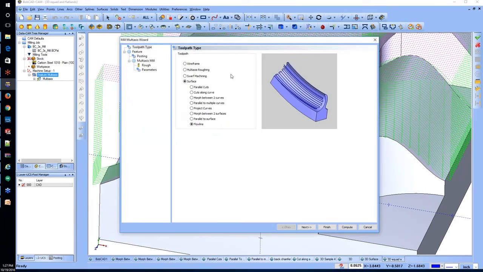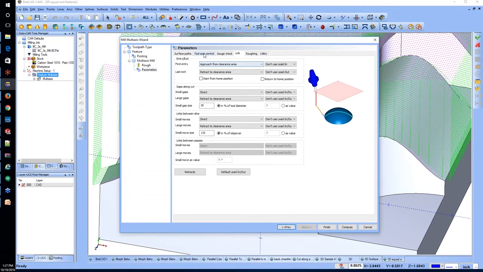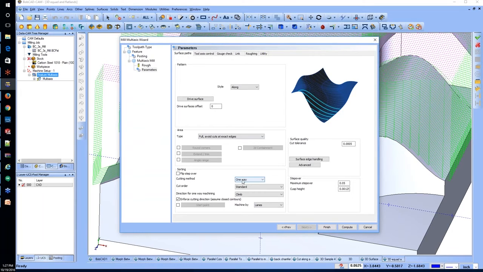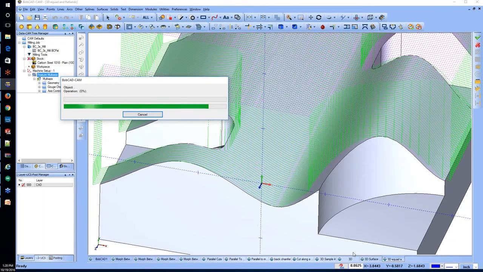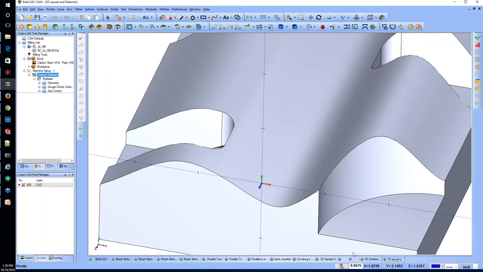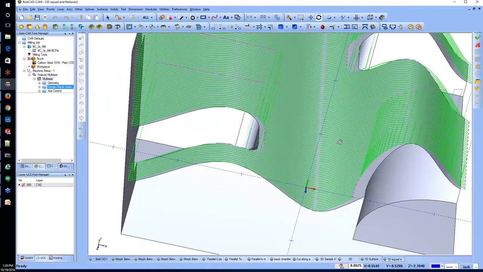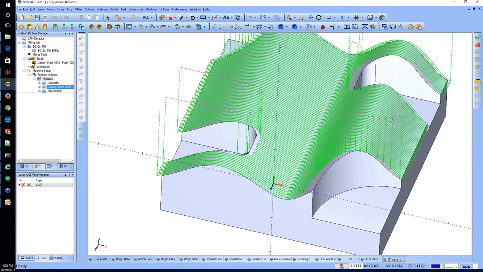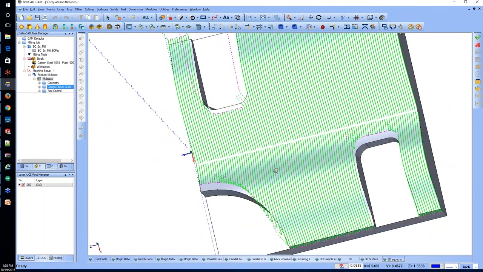So if I want to, I can go in, and again, these rapids are all due to messing with the linkage settings. So the first thing I always check is, if I wanted to do a zigzag, I can. See what the zigzag does. Does it eliminate most of them? Okay, cool. Then those are actual retracts. So I need to go in and set the retract option in the linkage. There you go. There they are. So these ones we still have. We can go in here and make these direct, as opposed to rapiding up to the retract height.